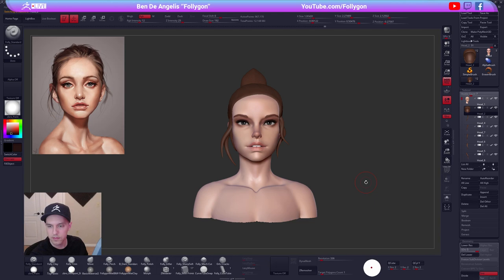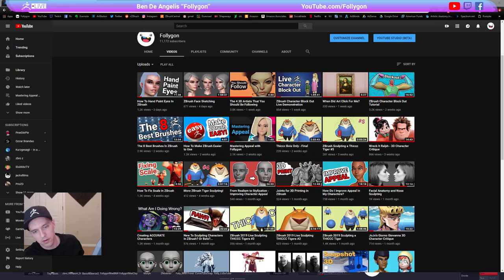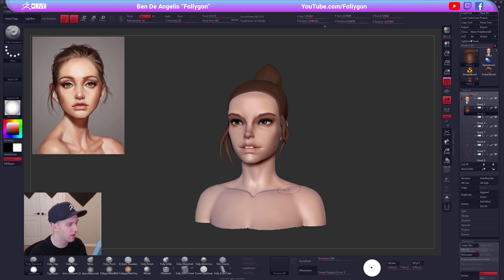Is that funny and cute logo your work? I'm not sure which one. Nothing on this, the Pixelogic page is mine. Whoa, why can I not click my browser? This guy, yeah, he's mine. He's my little Folygon dude. That is mine. I just made it in Illustrator real quick a while back. Nothing too crazy.